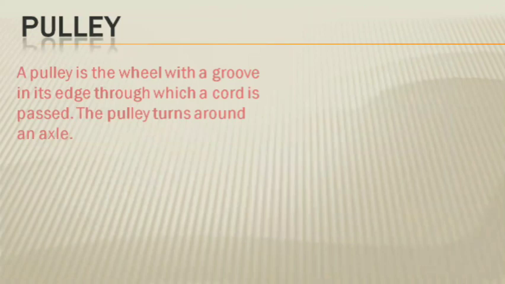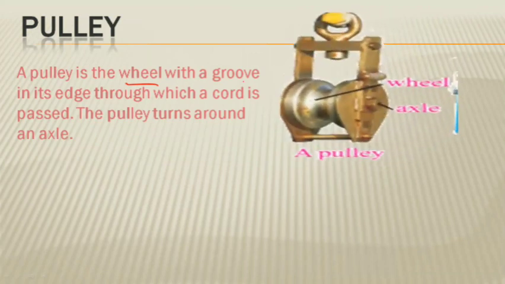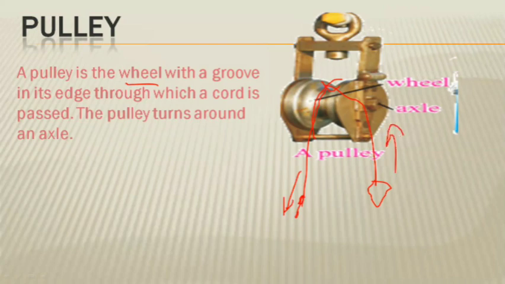Pulley actually has a definition. So what is a pulley? It is a wheel with a groove in its edge. Groove means an inside depth through which the thread or a cord can be passed, and the pulley turns around the axle. You can see this is wheel and axle. The axle is inside it. There is the wheel. This is the groove, through which we pass the thread when we pull the thread from one side. So this pulley or wheel will move on this axle, and from the other side we apply the force downward, so from here the load can be uplifted.